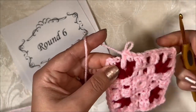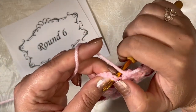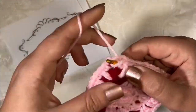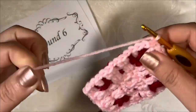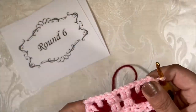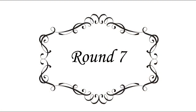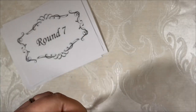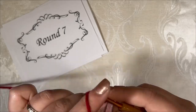We're done. Let us close this round: put the hook right under this first single crochet stitch, put the loop back onto the hook and pull it onto the back. Make a chain stitch, and round number six is done. Round number seven, we're going to join yarn color A.